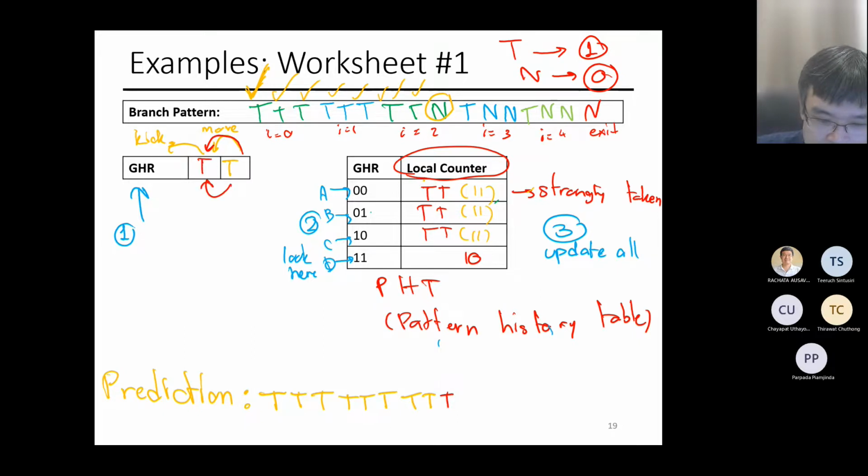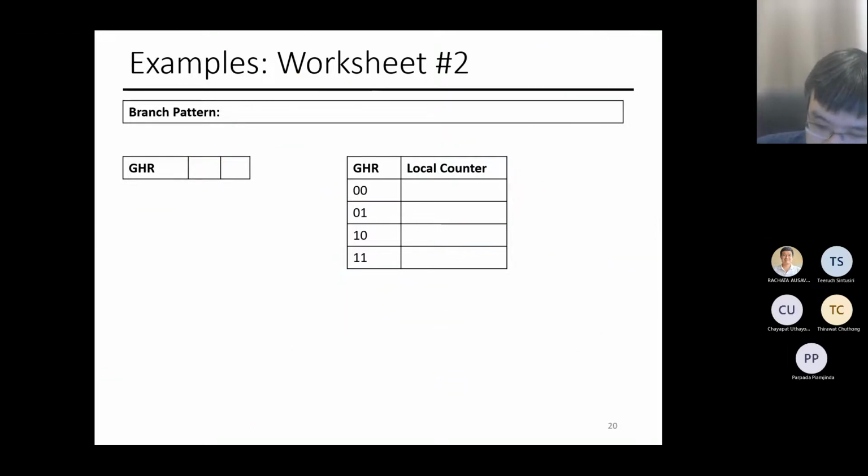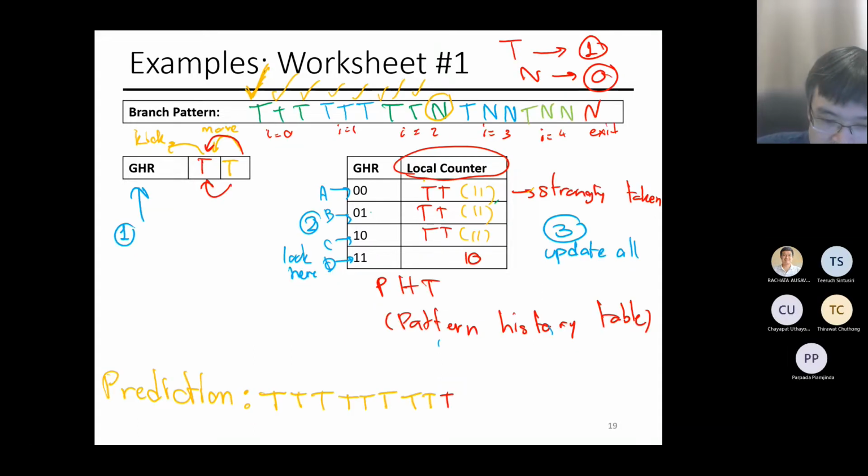So taken goes in here. Oops, sorry. The actual outcome is not taken. So not taken moves in here. So at the end of the day, you have taken, not taken in here. All right. So now we are done with this guy, and we're wrong.